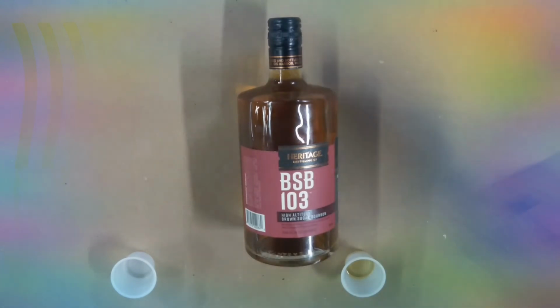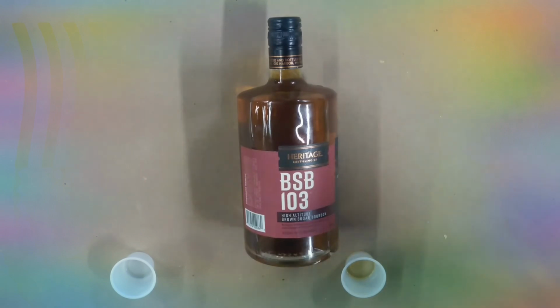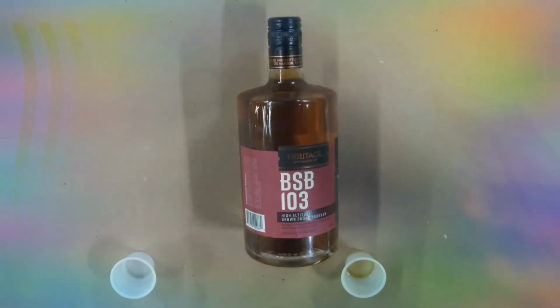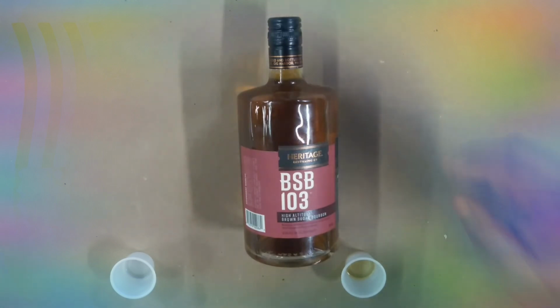In conclusion, great package, great price point, great taste, and you can't argue with this 103. Made here in the U.S. of A., the United States of America, and you gotta love that as well. Gotta support our country. And overall, I think for what you're getting, and if you want something different, guys, you gotta look this up. You gotta look this up for sure.